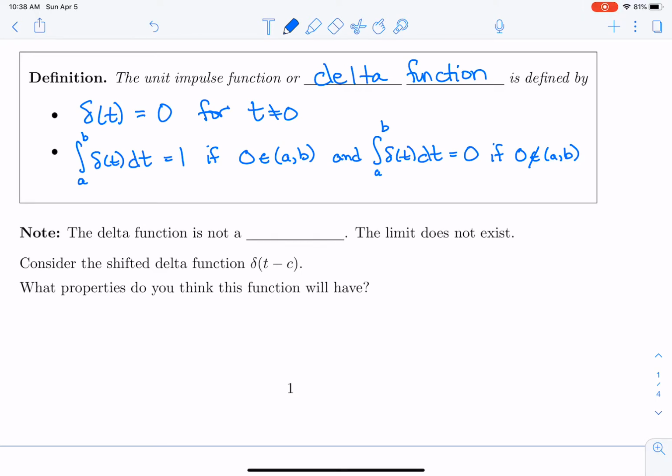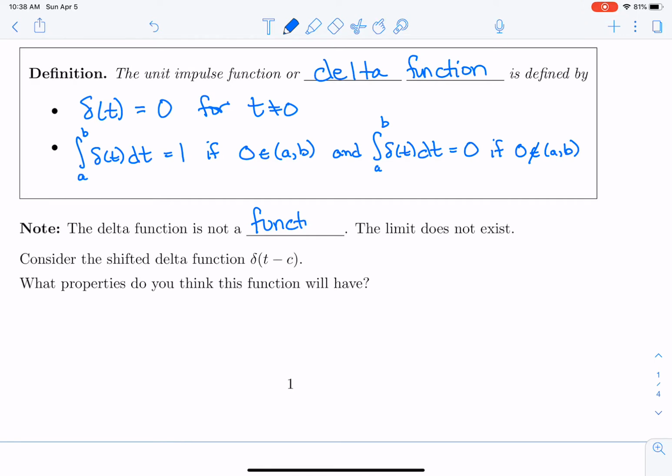But you should note that the delta function is not actually a function. This limit as k goes to 0 of delta sub k of t doesn't actually exist, because at that one point, the delta function would have to be infinite. And we can't define a function to be infinite at a point. So the delta function is actually what's called a distribution, but that usually takes a lot of graduate level math to define. So we just need to have some understanding of what the delta function is physically, and that is an impulse that is as short as possible and as strong as possible at t equals 0. It's a force that acts for as short a time as possible, and it's as strong as possible at t equals 0. You can think about it as being infinite at t equals 0 and 0 everywhere else, and its integral is 1.